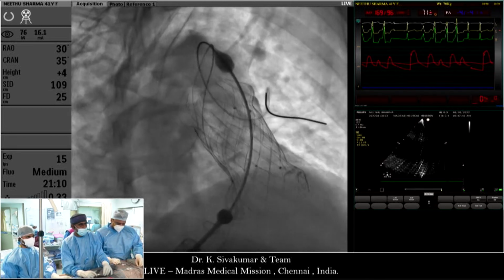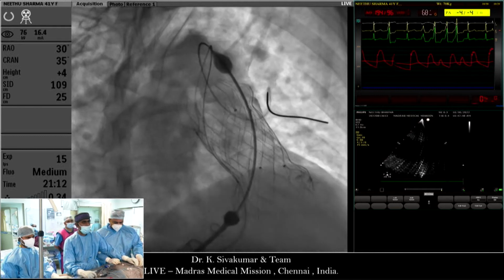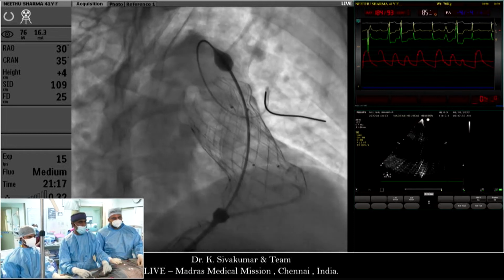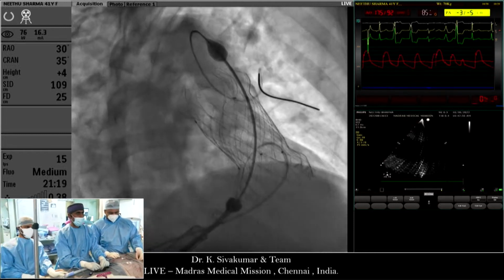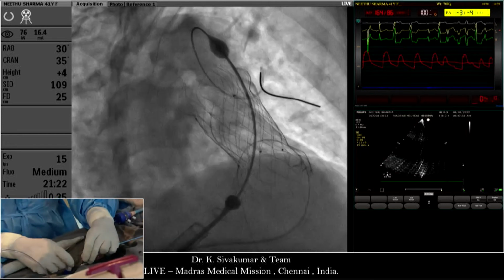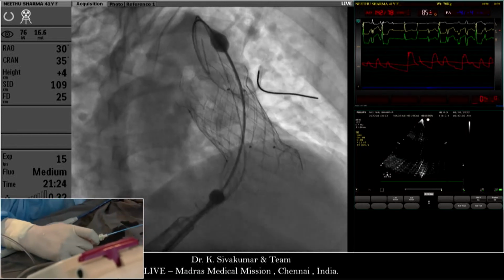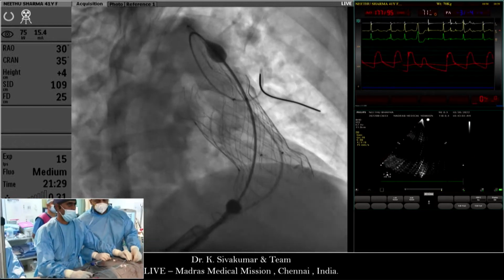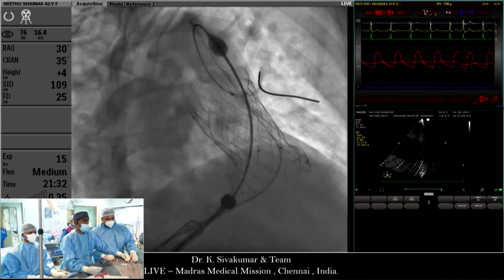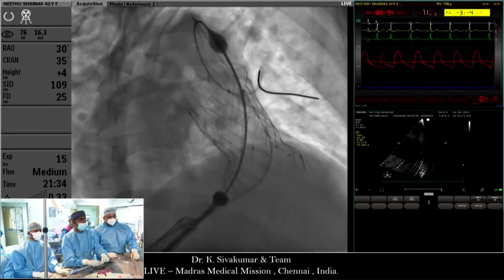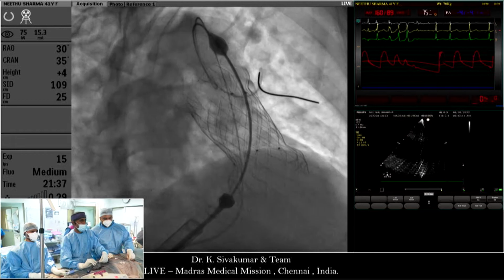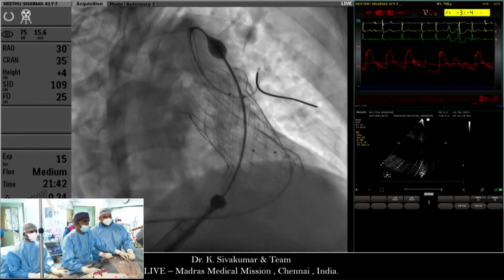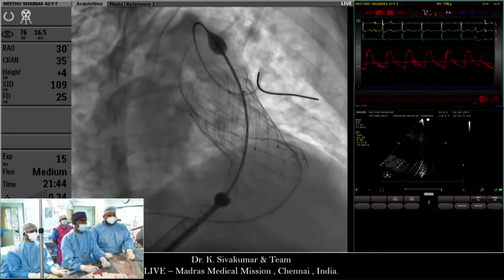Okay. I have come out, Sahid. Pushing the wire. Oh, it's for learning purposes for everybody. I'll now try to go inside the valve. Okay. Now we can get a more beautiful angio here. Shiva, do you think the middle part of the valve is 36 millimeters? I don't think so. I will measure and show you. Right now, I am intending to just get it inside and confirm that my RPA is open.